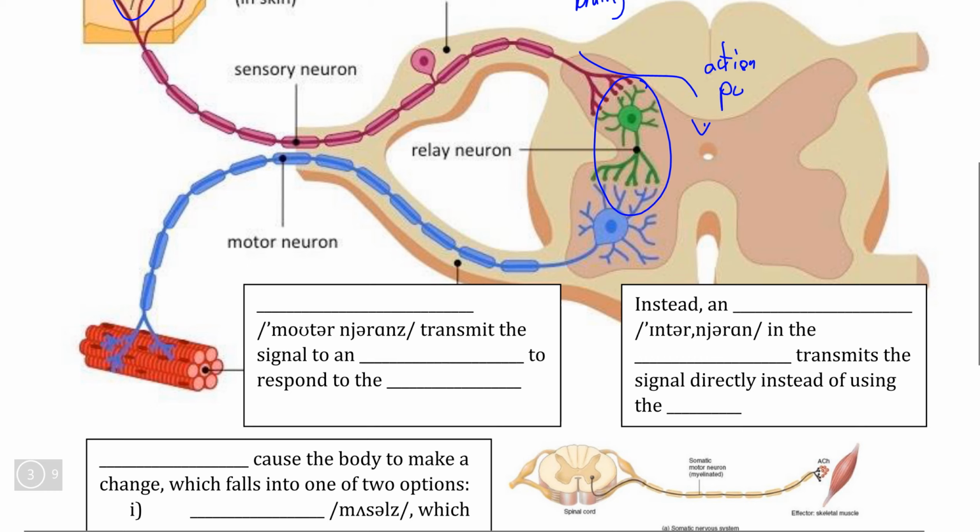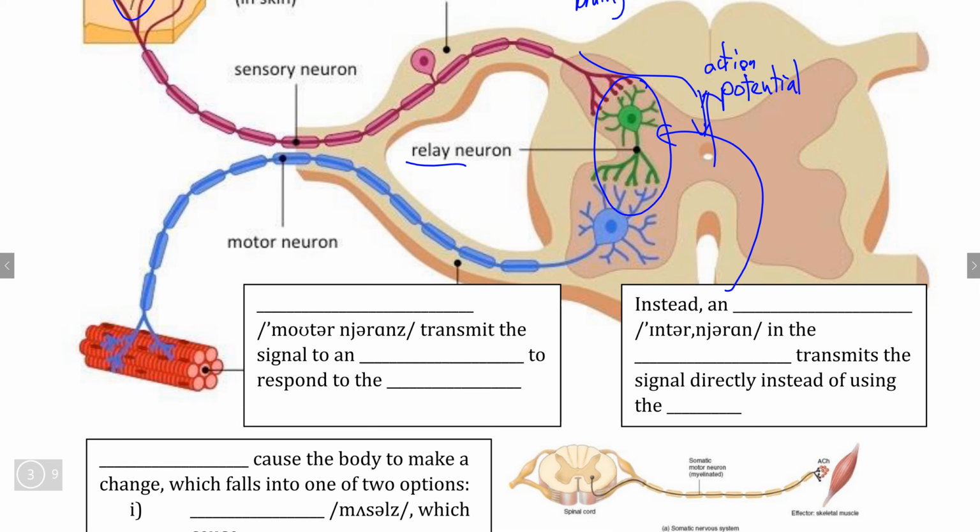So in this case, we actually see that instead of having the action potential transmitted to the center of the spine, let's just spell the word potential properly first. Instead of transmitting the action potential to the center of the spine where it would be carried up to the brain, it's transmitted to an intermediary neuron that is found within the vertebrae of your backbone, but is distinct from the spinal cord. These can be called relay neurons. However, the term intermediate neuron, or interneuron for short, is more commonly used.